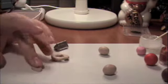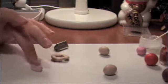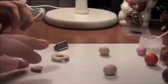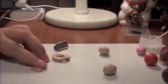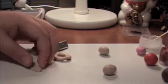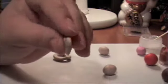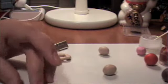I'm going to squish mine down to kind of round out the edges a little bit because, you know, I don't want it to be too sharp since they're cookies. Okay. I have a little brown up top on here, but that's okay because I'm going to put icing on it, so it doesn't really make a difference.